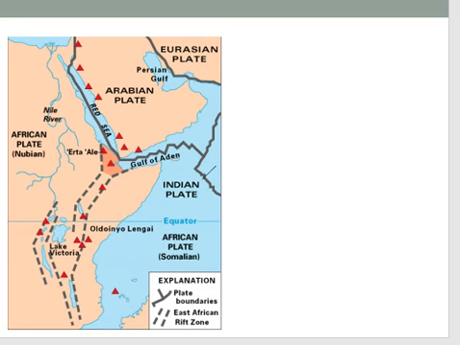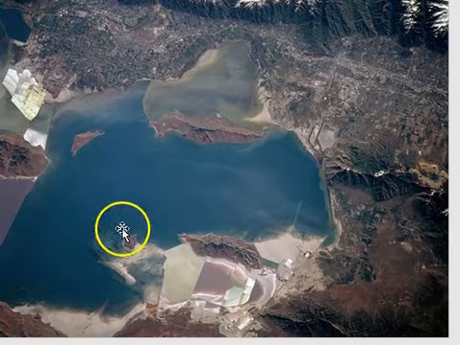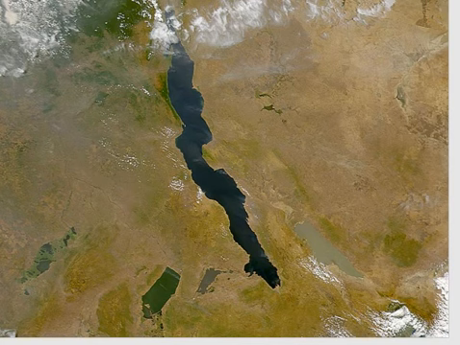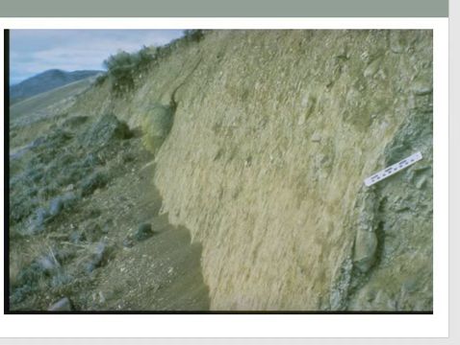The African Rift Valley is the result of tectonic movement pulling the continent to the northwest and the southeast, and opening up all of these lakes and volcanic features that happen as the result of those tensional areas. And so here is part of that: tensional cracks that are filled with water in the African Rift Valley.